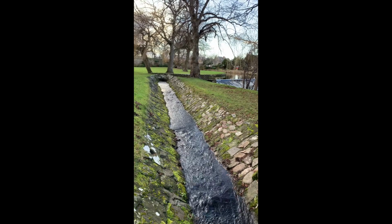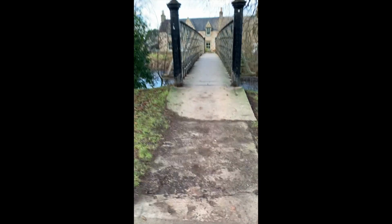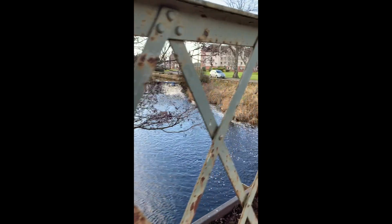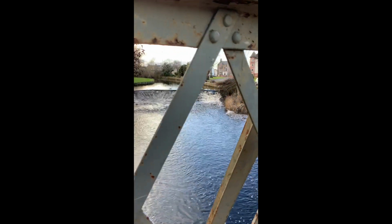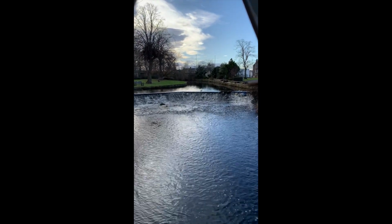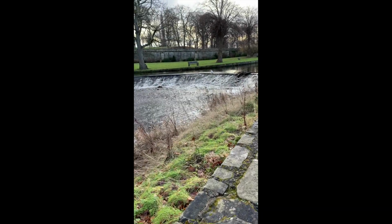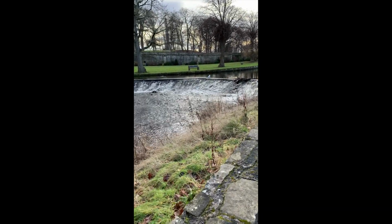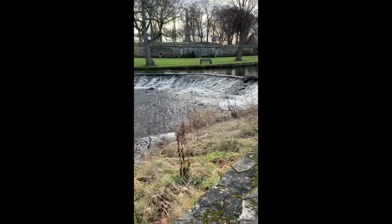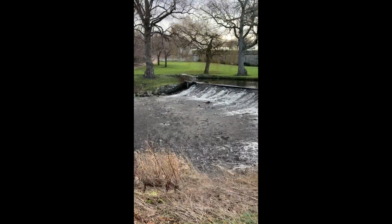There's streams like this all over Scotland, and it's beautiful. Just listen to the water. And then I cross over another bridge. To hear a waterfall every single time you go for a walk across the bridge is just really special. And again, in the summer or the spring, you'll see tons of daffodils. Here's the water from this side. Listen. It's beautiful, and everything is green here all year round.